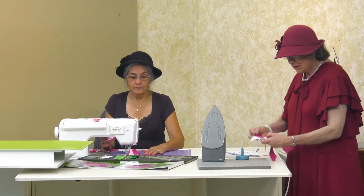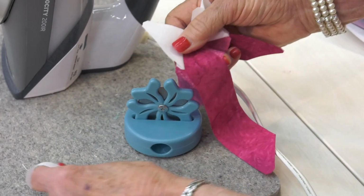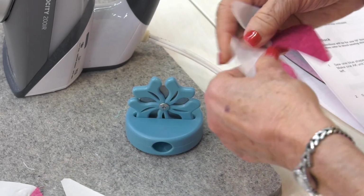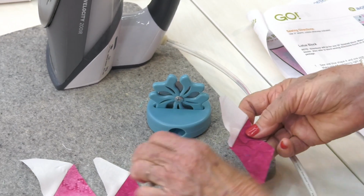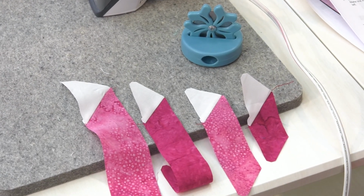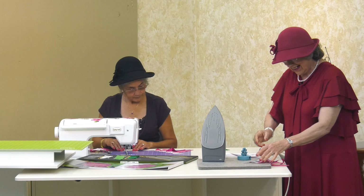Okay, and I am just going to do this very carefully. Just go one, two, three, and four. How about that? And it's all in order. Oh, are you a gog? Yay, be a gog.